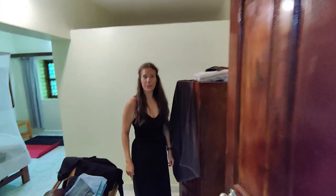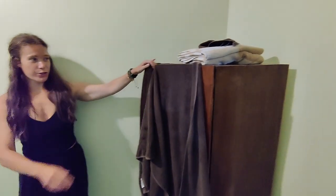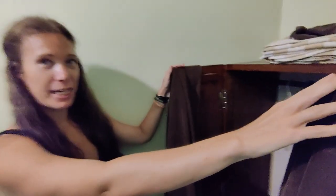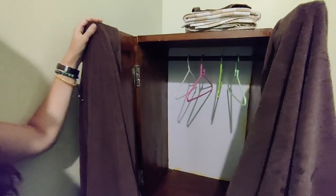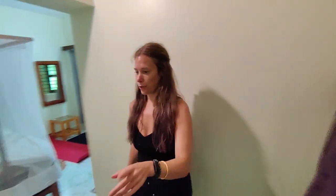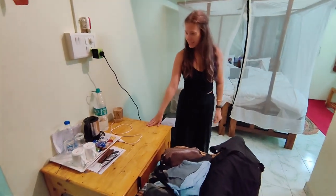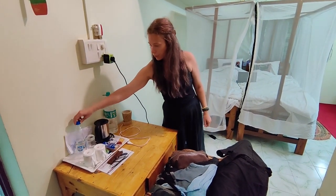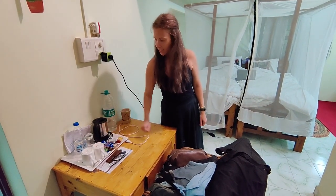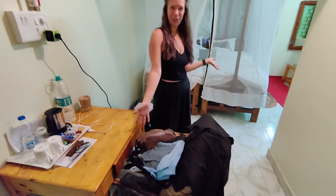When you walk in, the first thing you can see is this wardrobe. It's a cabinet and we've been using it to hang our towels on, but there are also hangers and drawers if you want to unpack, so that's pretty useful. Then when you come around here you have a desk, and they provided us with a kettle. We had two bottles of water, some glasses, cups, some tea and coffee, as well as a chair which we use to store all of our stuff.